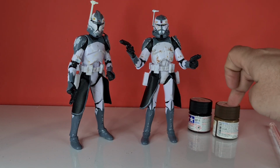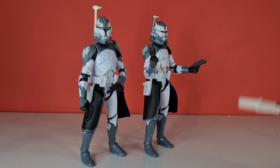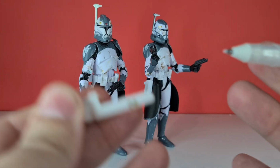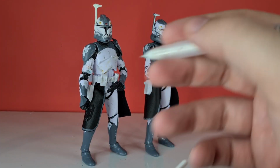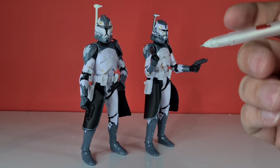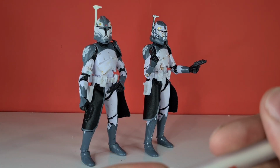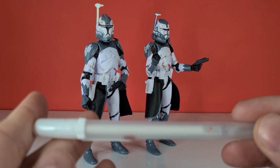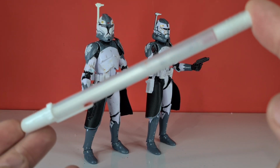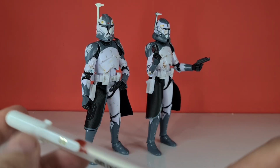Obviously we've got the washes here, we've got brown and we've got black that we've used on the figures. And then the other thing that we have used is the jelly pen, so I've got a jelly roll on here. It's a really nice little white pen that goes over the top, and you can do all your little lines, and if you make an error you can just wipe it away, and then you can go over it with any kind of clear coat and it will keep it in place as well. So it's a really easy way to add those chippings rather than using paint brushes or scraping away paint.